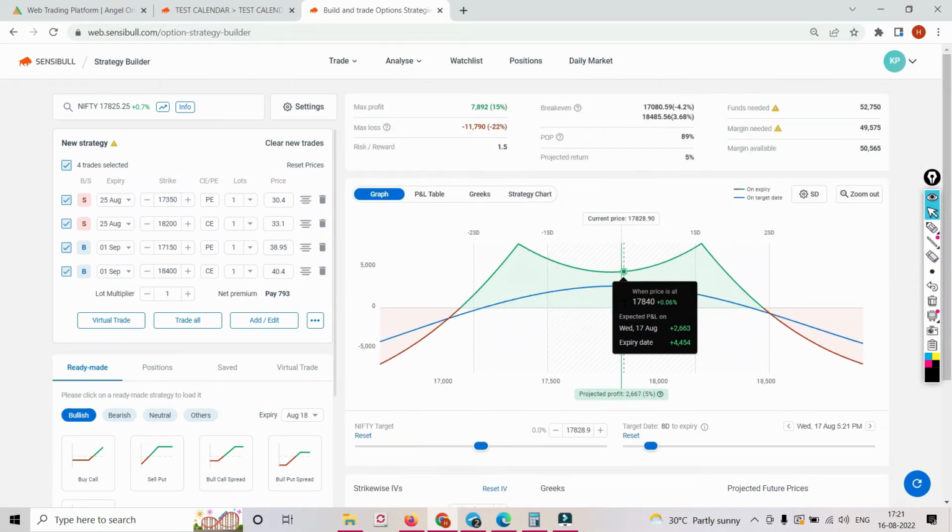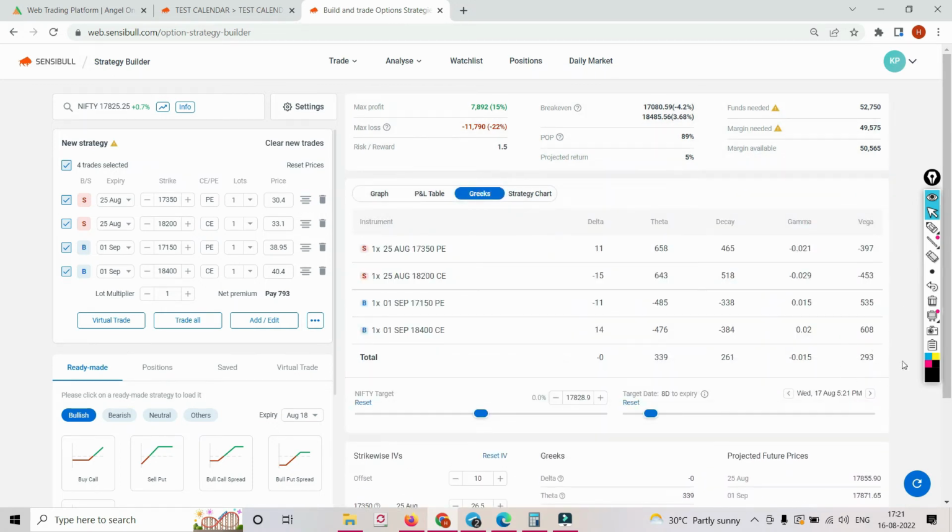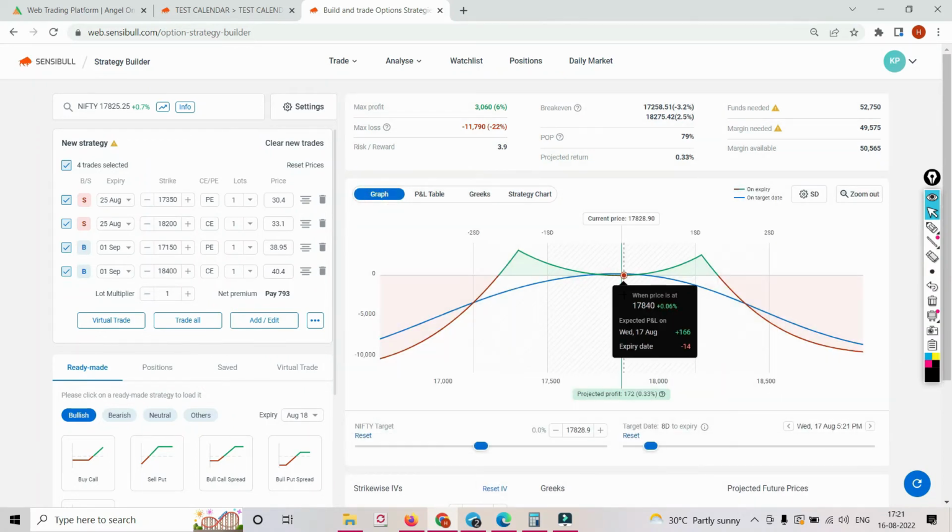So that's the beauty, the way we have selected this strike. We made our Greeks Vega neutral. Okay, let me get it to 0. We made our trade Vega neutral. So increasing VIX will give you profit for your trade, double, triple, 3 times, 4 times, 5 times. Decreasing VIX will not get you into a panic situation. This is the beauty, the way we need to deploy the calendar spreads.